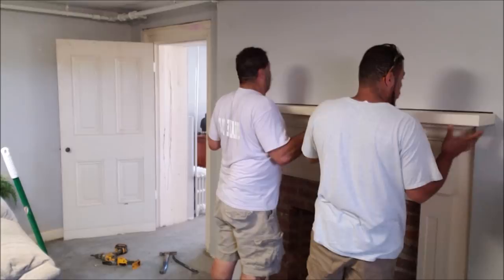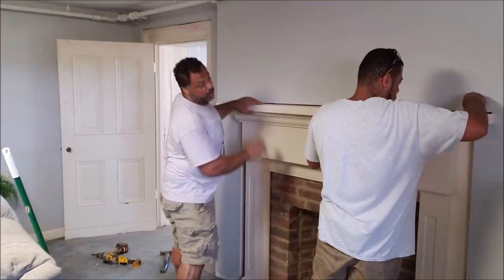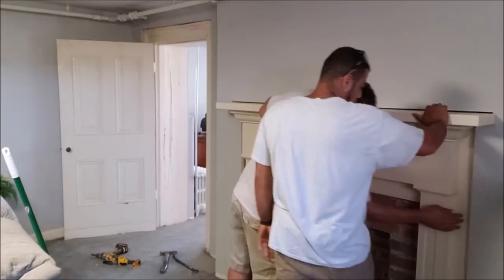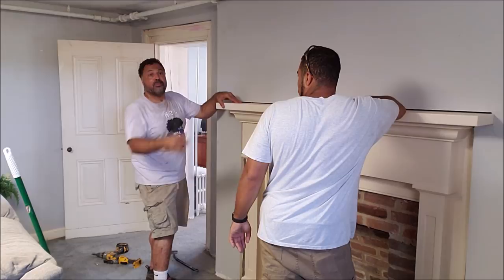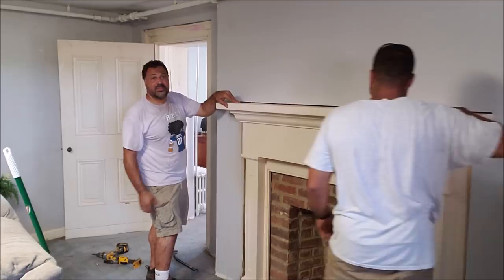Okay, so we'll just need to notch that a little bit. So that's what our new one's going to look like. Now what we just realized is we've got a little bit of a gap here from where they had filled in with cement because we chipped all that off. But that's okay, because we'll just get a big quarter round to go in here when we come back. If Michael can step back for a second and see what that's going to look like. What do you think? That's good. Similar to what the old one looked like?